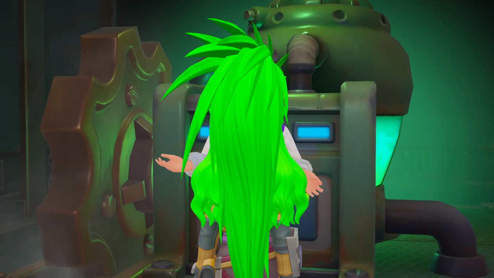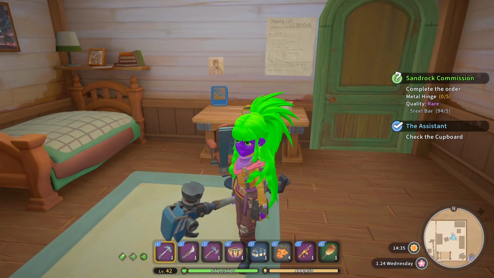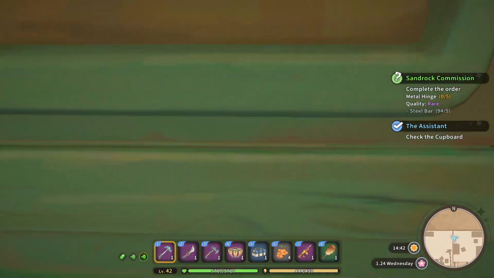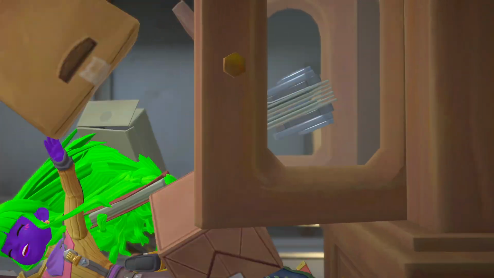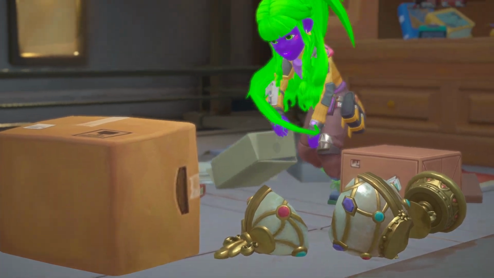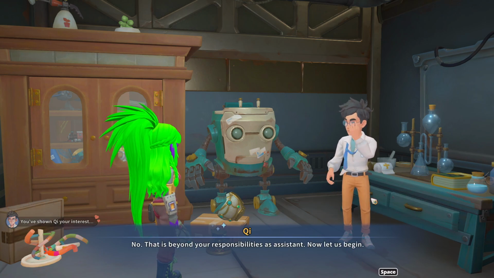Very good. There are many relics in that camp. Builder, please don't interrupt. Check the cupboard. And everything falls. Of course I do. You're my assistant, and we still have much work to be done. No, that is beyond your responsibility.